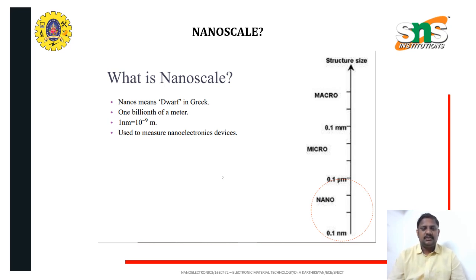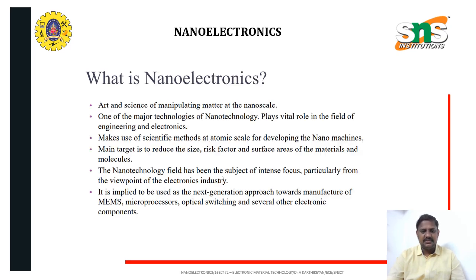So we can measure with the help of nanoelectronic devices. It's the function of this small information about the nanoscale. So think of it, this is the structure: it's macro, it's micro, it's nano. The thickness and the level of the material is very nano size, a very minimum size.